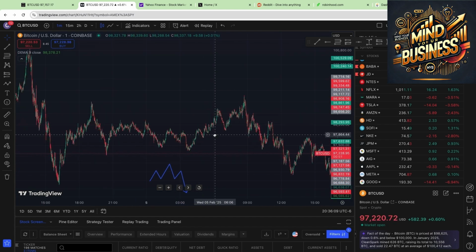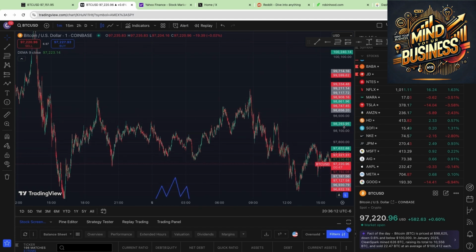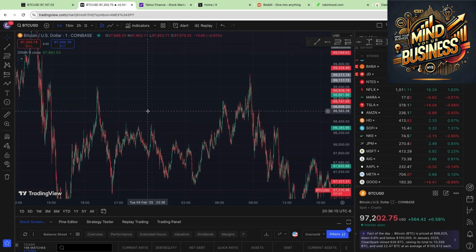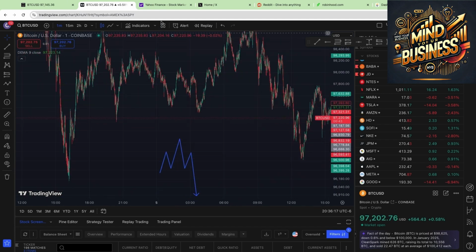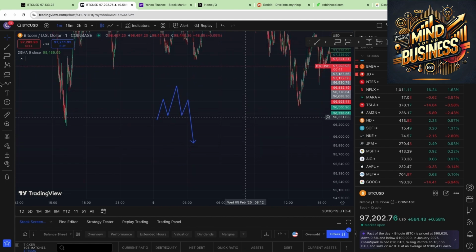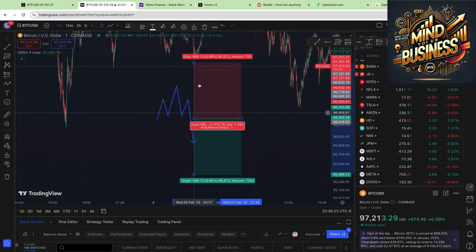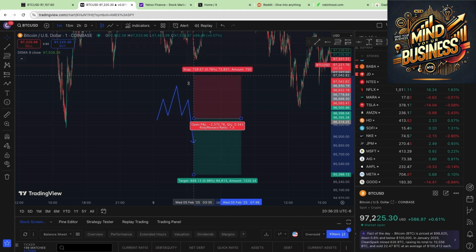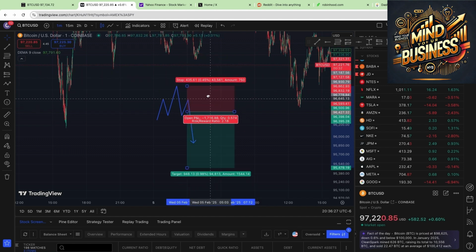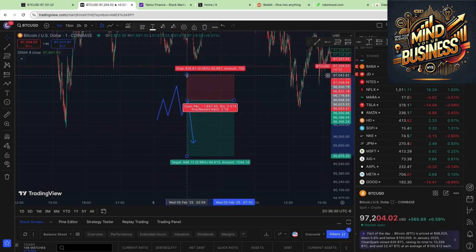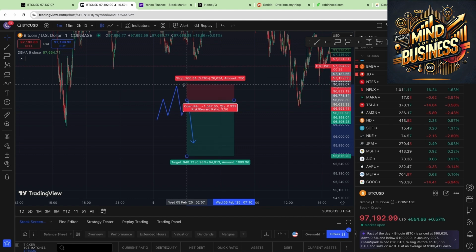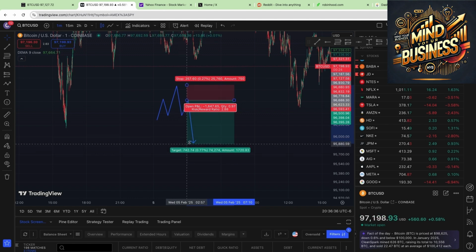So how do we want to trade it now? Let me put my chart up here properly. You guys will come right here, get your shorts, and you want to short it above the last higher high. You're going to put your stop loss above the high right here, above the previous high, which would be right here. And you want to ride the wave all the way down.